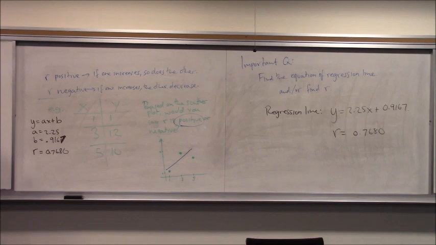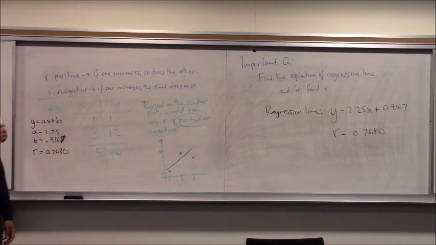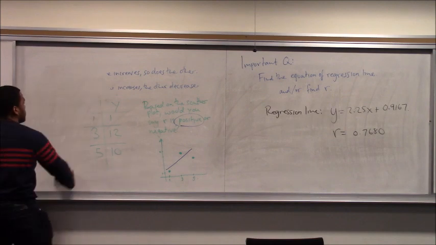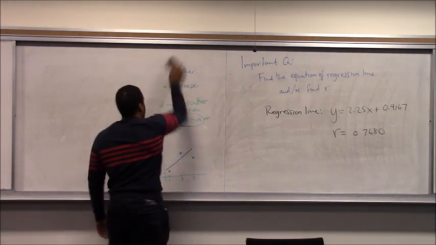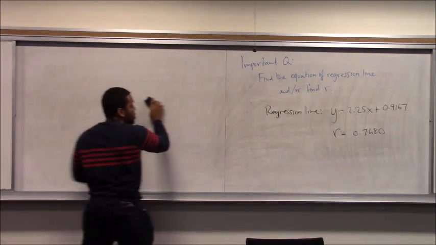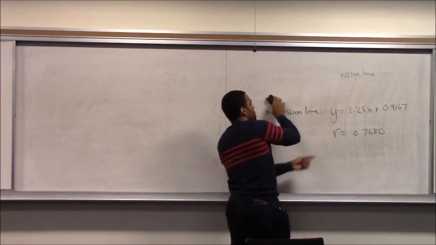B is the y-intercept of the line. Would this be on the next quiz? Oh yeah. So next week I'm going to actually ask you how to do this. Find the regression line for something and tell me about an R value. But that's pretty much it for 1.3. You need to know those two things. You need to be able to talk about the R value and be able to find this data.